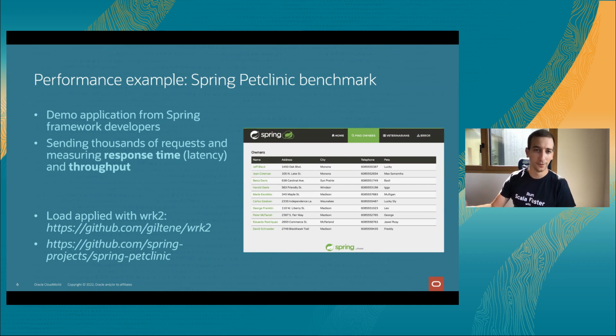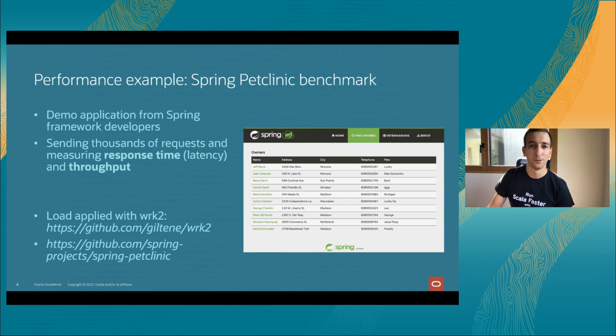We will send 1,000 requests per second. The idea is to send as much as the application can handle. So the tool by itself will try not to overload the application too much, but you can define a time range where it will try to get the maximum throughput out of this. And in this process, it will measure the response time of every single request, what we call latency, and it will also measure the throughput, how many operations per second have been done. So we already have two metrics here to analyze performance.